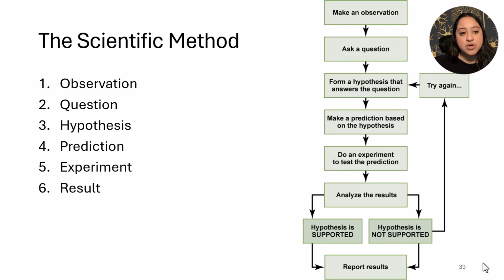This hypothesis, you may end up coming up with a prediction. So if this hypothesis is true and this causes this, if I were to test this, then this would happen. So you're making a prediction, and again, it might be supported, it might not be supported. You do an experiment to test that hypothesis and prediction, and then you look at the results. You analyze the results, and whatever data you collect can either support your hypothesis or not support your hypothesis. And that's the reality, honestly, that it might not be supported.